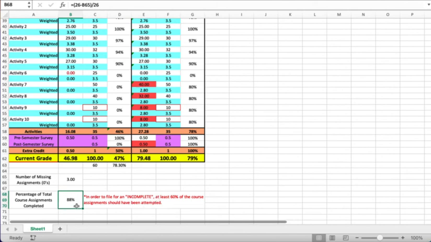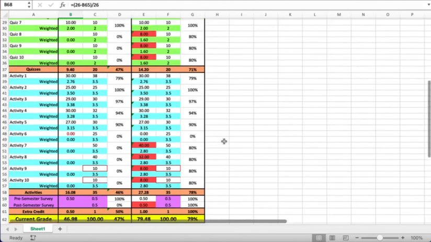So if anybody is on the lower side of the grade scale and you're concerned that missing assignments have contributed to your poor grade, then you can see, out of the final grade count, considering that I've done all of my assignments, what's the percentage that I've completed in the class so far? Okay, but you look at this at the very end of the semester when all of your grades have been input into the calculator. Otherwise, it's not an accurate number. Okay, so hopefully that makes sense.